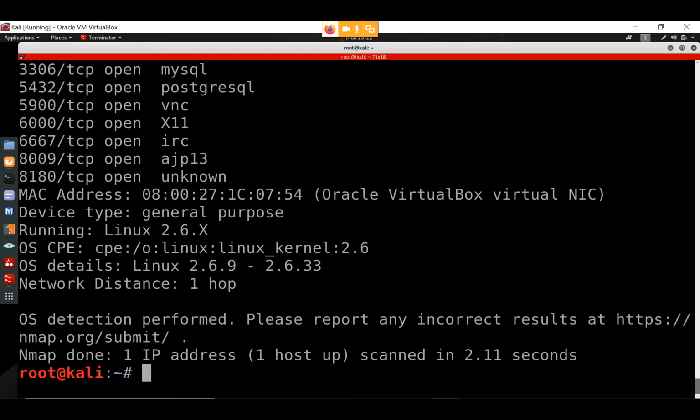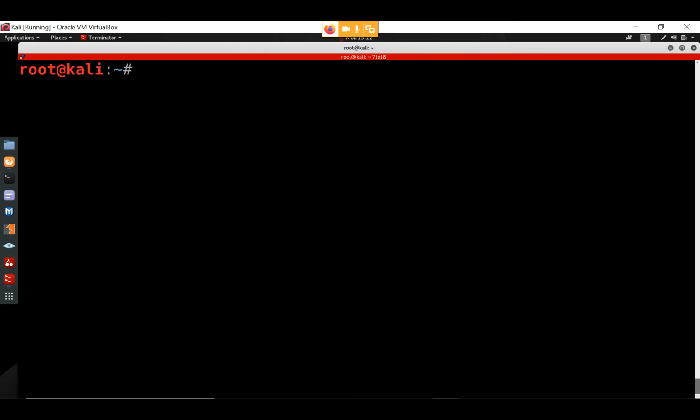First we need to know whether the machine is Windows or Linux, then we can craft our attacks and all the methodology based on the operating system. If we don't know what operating system it is, then how are we able to target it, how are we able to plan our attack? So to do that we use this.